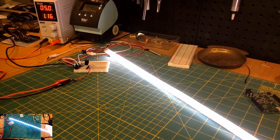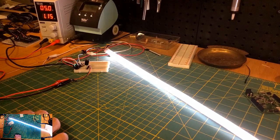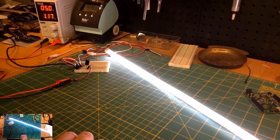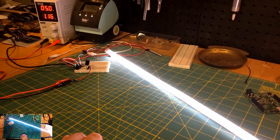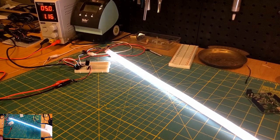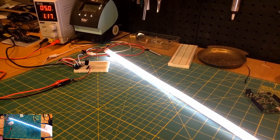Okay, so at the full strip at 5 volts, what we're seeing is 1.17 amps, which isn't bad, right? This is again a highly dense strip. So let's see if we can't get it to strobe and see what the amperage looks like.